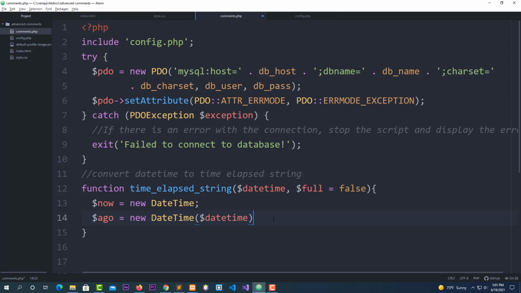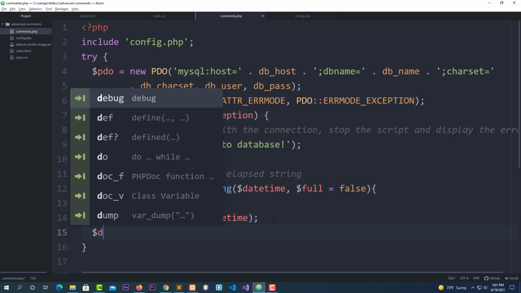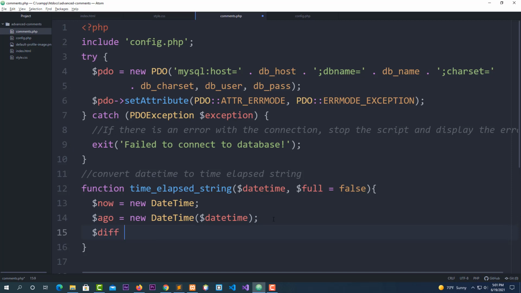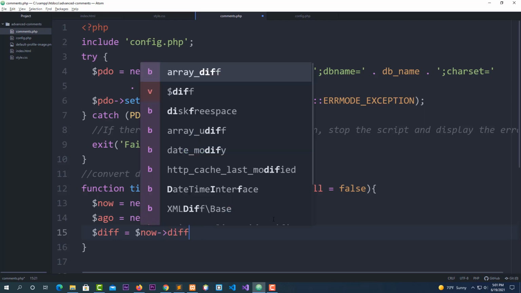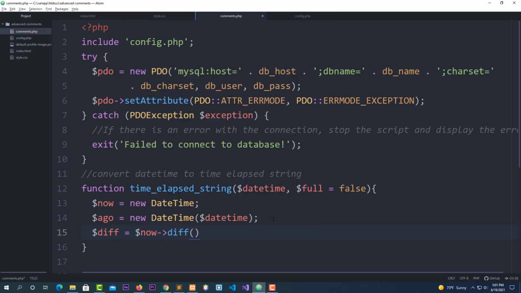Put a semicolon here. Next line, I'm going to say $diff, for the difference, equals $now->diff($ago). Put a semicolon.